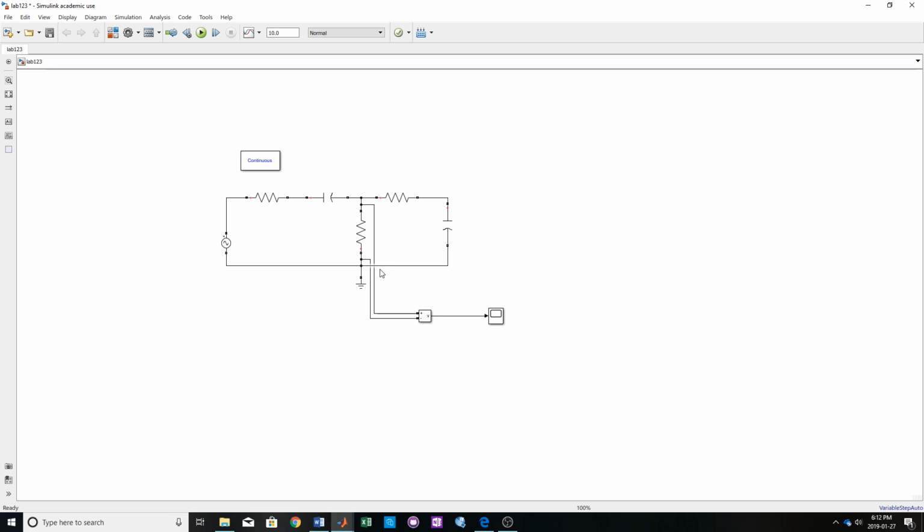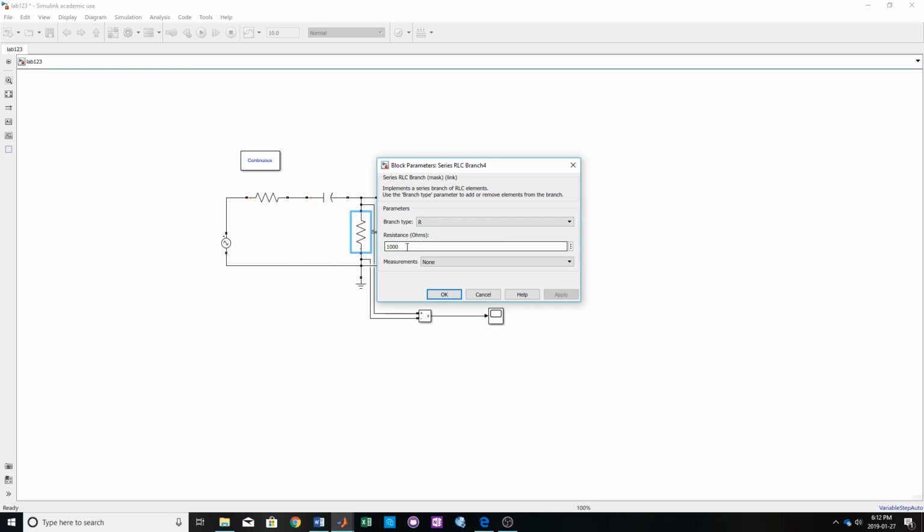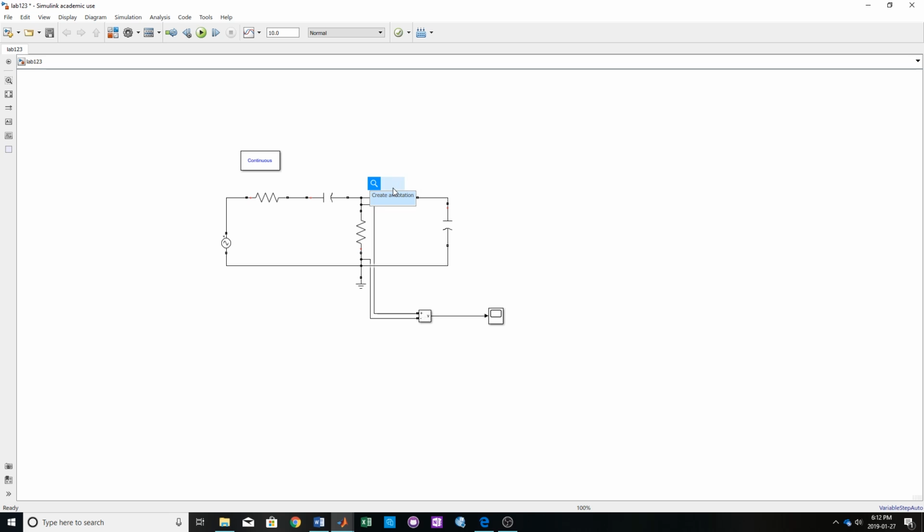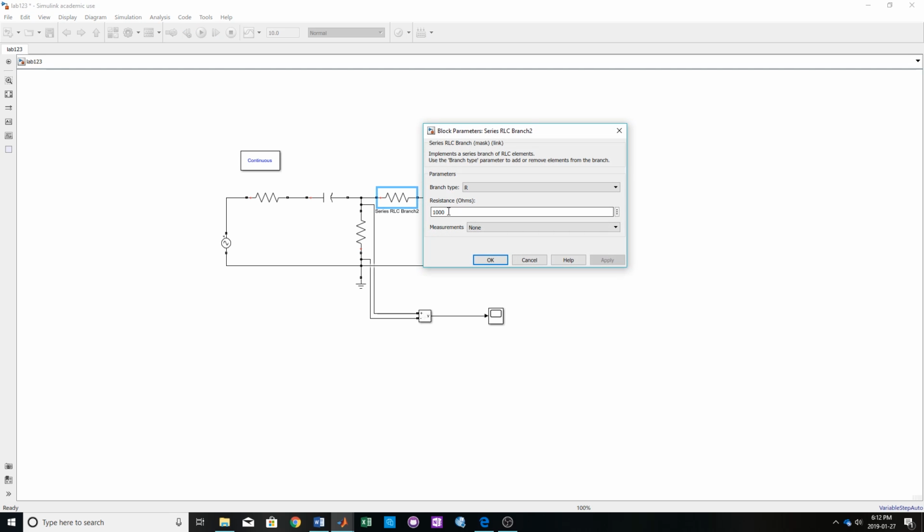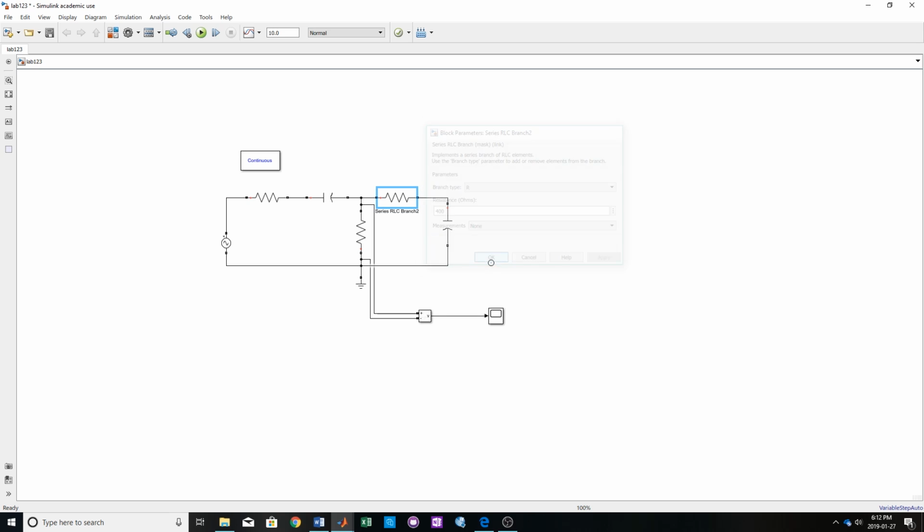All you've got to do is maybe change up some of these values. So like, I don't know, I'm going to make this 600 just for fun. And make this something like 400. It doesn't matter really. Okay, so you're going to select from here how long you want to run it for.